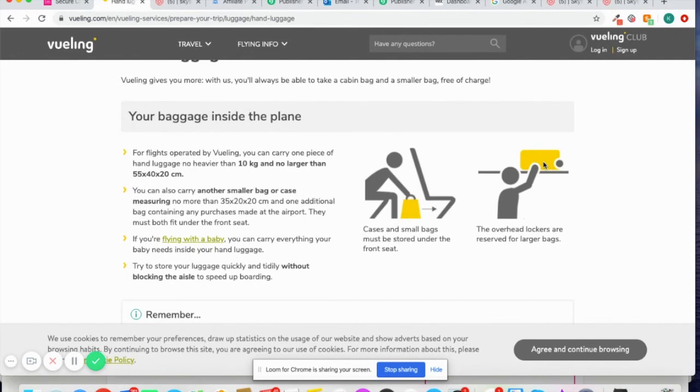So that's why I would say it's easier to keep it on you, especially if you're traveling solo or just as a pair or a couple of people and nobody has got those bigger bags. So if you're traveling with your partner or your best friend and they've got a massive luggage bag, then obviously just check yours in as well, because you're going to have to wait. So those are just my little tips. Hopefully that's helped you out.